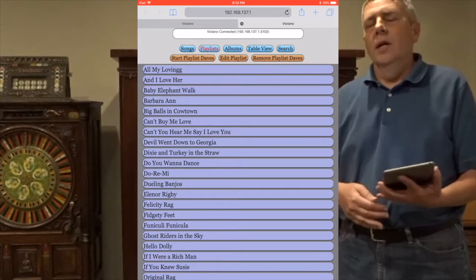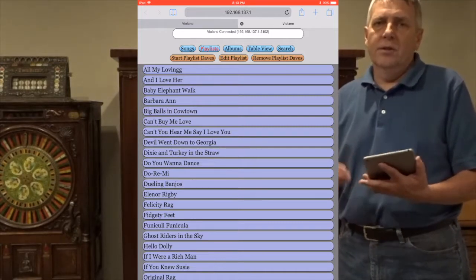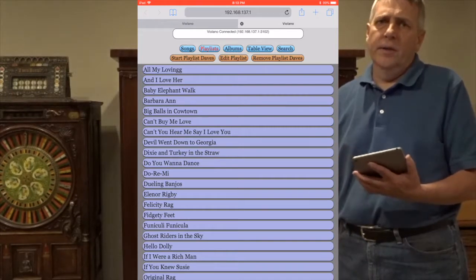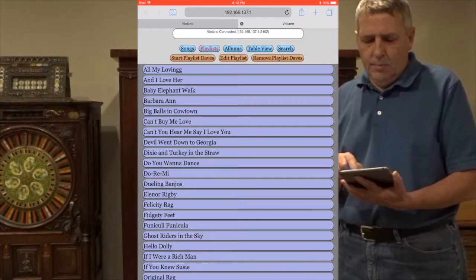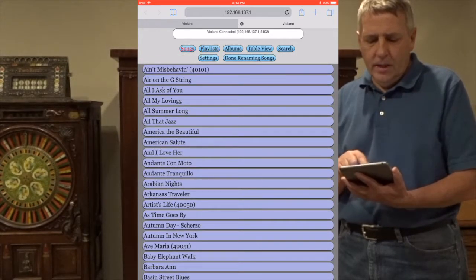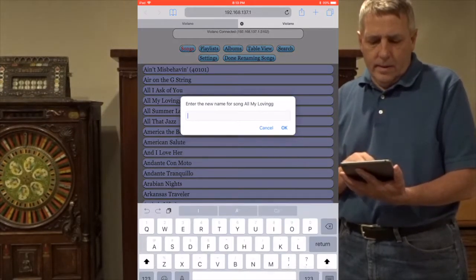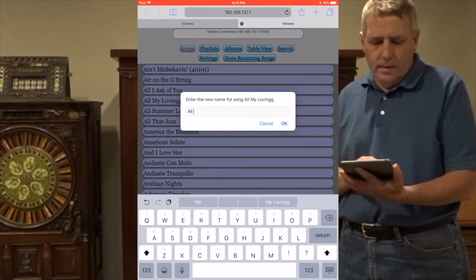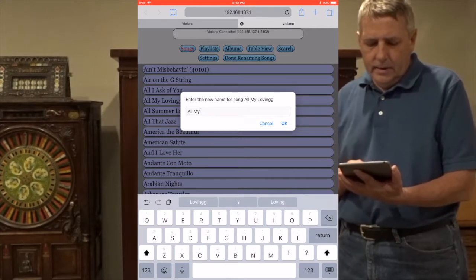So the point I'm making is you only need to change it in one spot. You change it in the master, and the system will automatically find everywhere else that song is referenced and also change the name. So let's just change it back to what it's supposed to be. Rename, All My Loving.